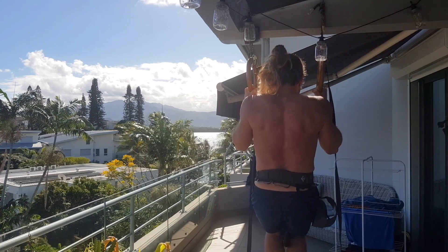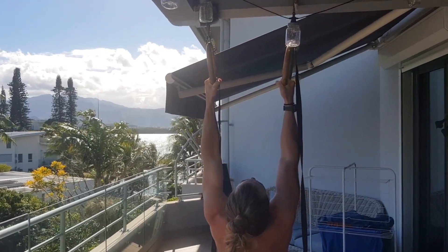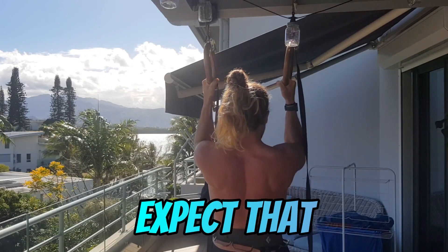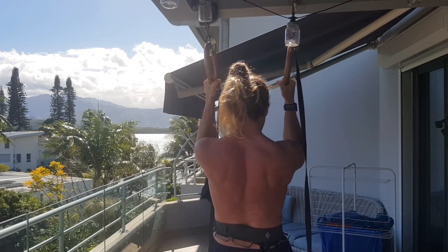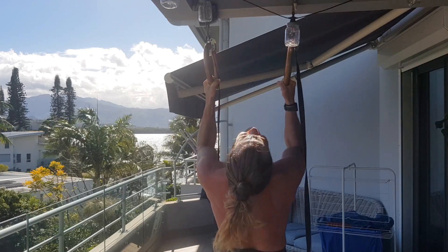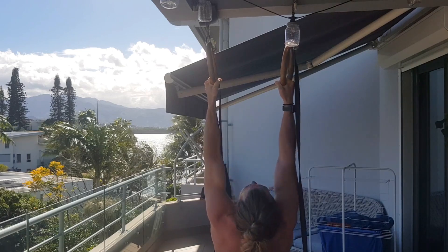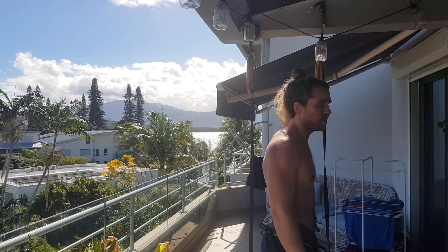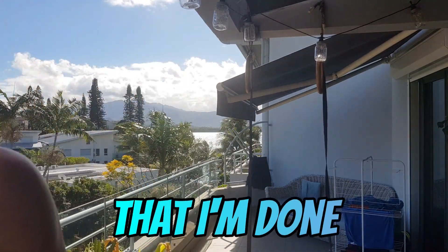Sign number two you might not really be going to failure is that you're not scared to begin the set. If you're not intimidated about the thought of beginning your set to failure, you probably don't really expect that it will beat you down into submission and utterly refuse you one more rep. I don't mean to suggest that you need to actively dread your workouts, because of course I get really psyched about my training. I know it's going to be fun, it's going to challenge me, and I'll make progress from it. But I do need to take a moment to calm my nerves before a set and truly commit to not holding back at all and not just stopping when I think I'm done, but only when I've proven that I'm done.